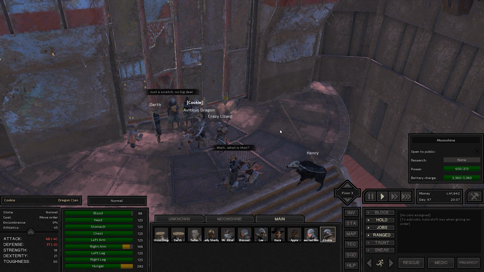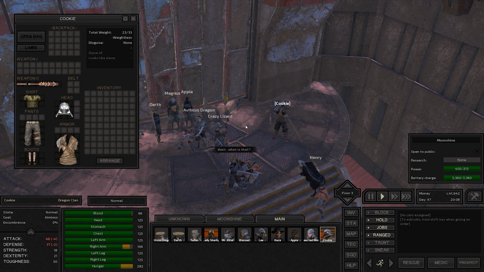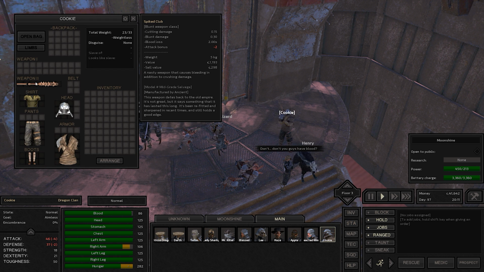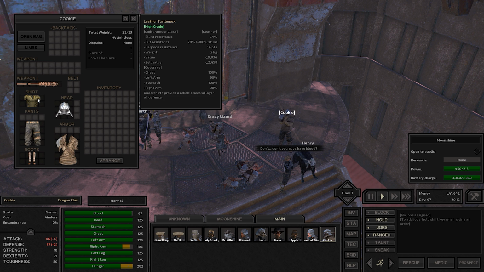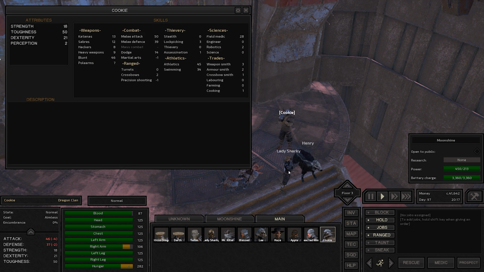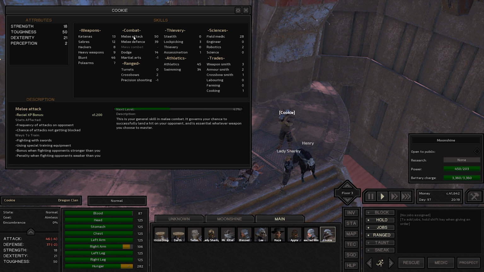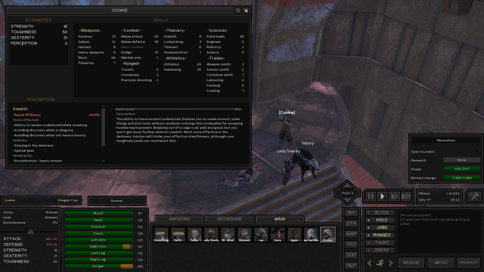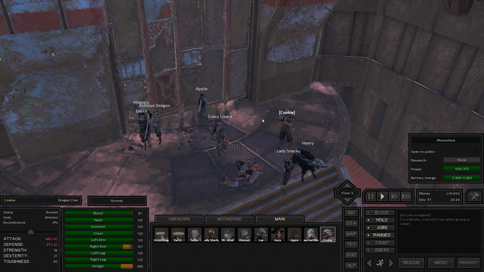Well, we've got some new prisoners. If we take a look, Cookie has a really crappy spiked club, and he's got some decent things like Drifter's leather pants and flared helmet and such, but we got to get him a better weapon. Stats-wise, he's pretty good. He's got 50 melee attack, 39 defense. He's 46 with blunts, so he's about on par with everybody else, and so he's pretty good.